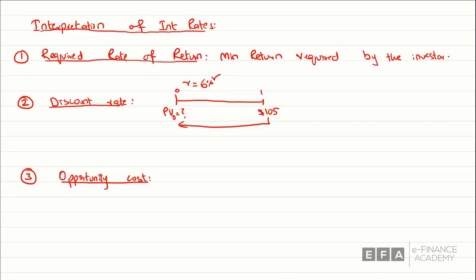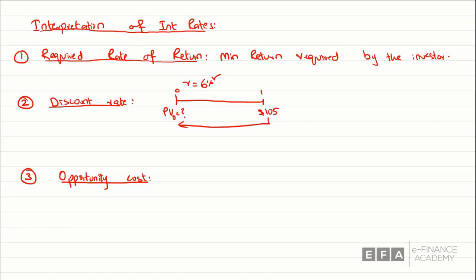The way you could understand this is, let's say I build a house and I could have rented that house to earn a certain amount of rent. But if instead of renting out that house, I decide to live in it myself, what was my next best option? My next best option was to rent it out, let's suppose for $10,000. So the return that I give up, which is the $10,000, is called the opportunity cost of me living in the house.